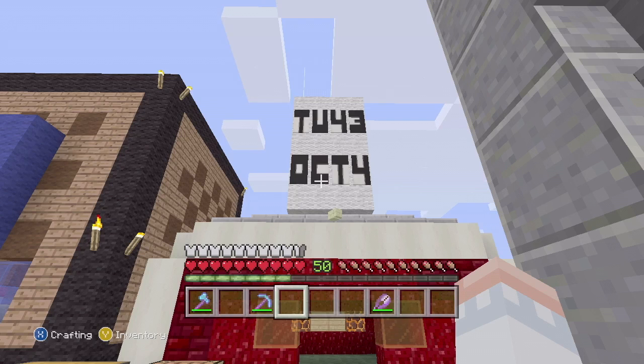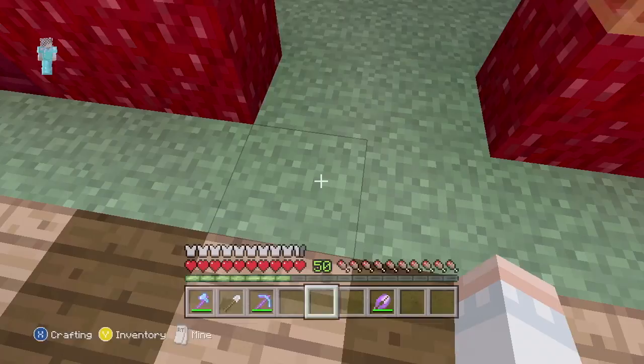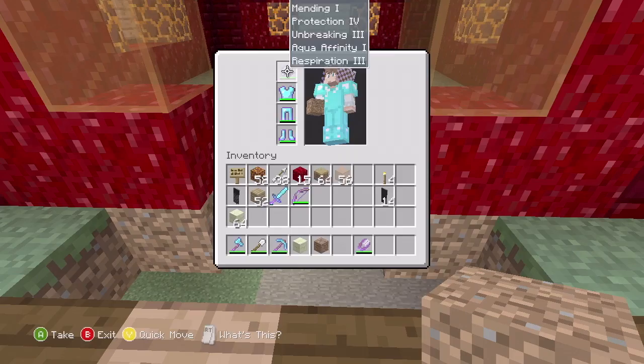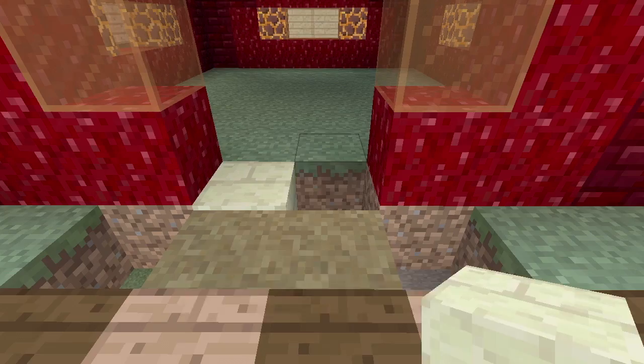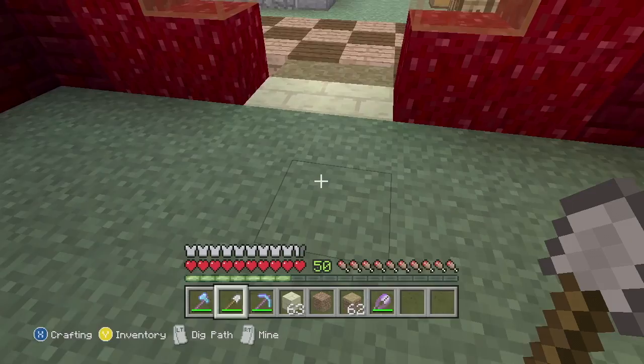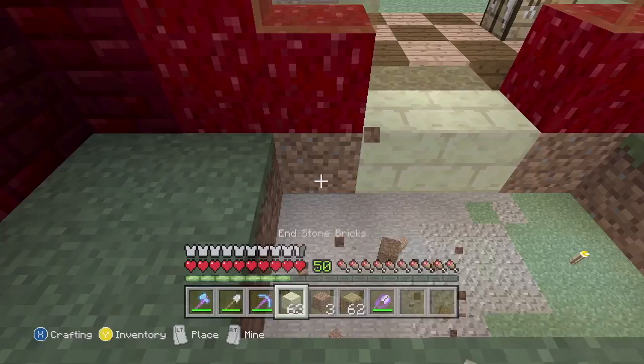So do I want to continue? Should I continue is the question. You know what? Let's do the floor. So right here, this is how wide the floor is going to be. I know it's weird. So right here, we need to place these two blocks. These blocks are what's going to be keeping you up. Okay, so it's right here. Boom, boom, boom, boom, boom, boom.